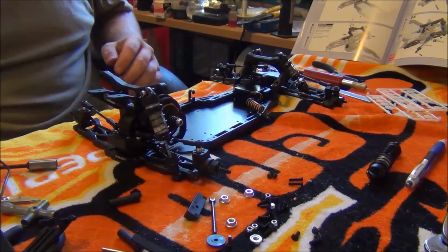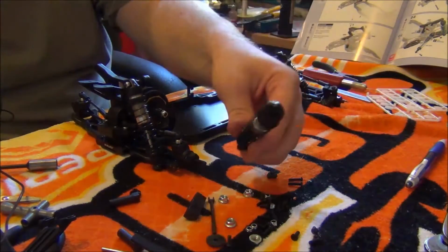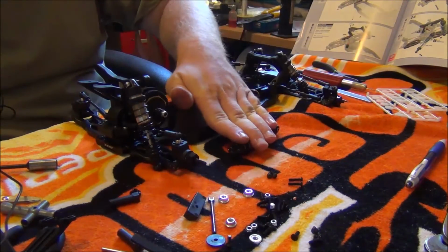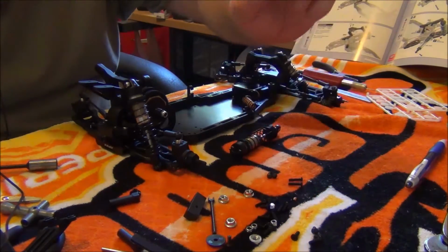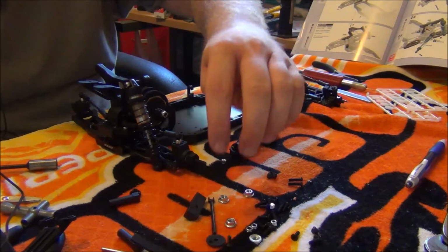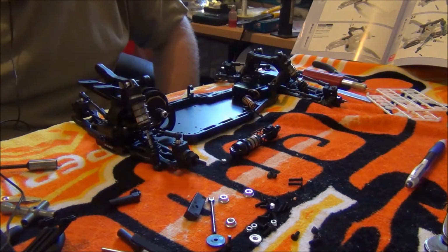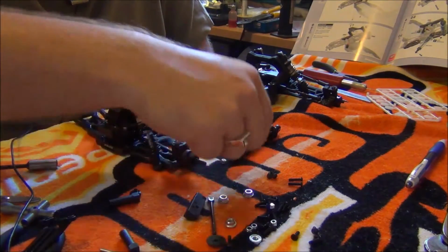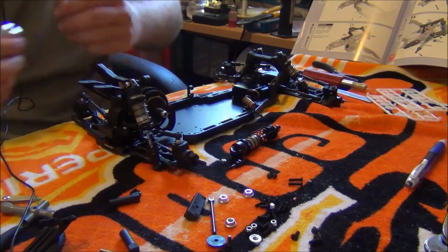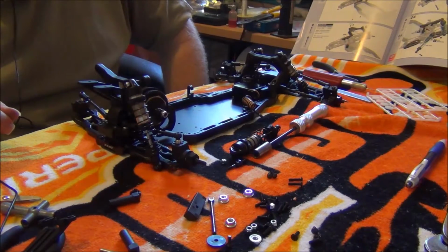So what we will need for this is obviously our shock absorber. So this is the rear shock. We will need a 3mm nylock nut. We will need the shock mount for the shock tower, if I can find it. There it is. For the tools we will need a 7mm driver, and we will also need our 2mm driver that will come shortly.